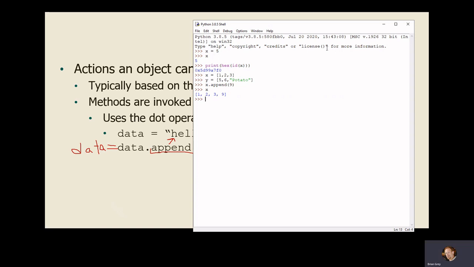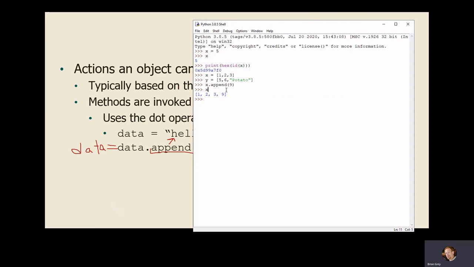But notice that it takes into account the previous information, the state of the list. And then it does what it is going to do, right? Append adds something to the end of the list. Great. Well, I need to know the state of the list. I might be provided with additional information through an argument.